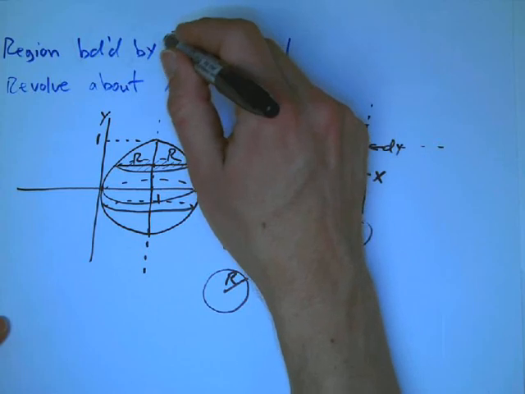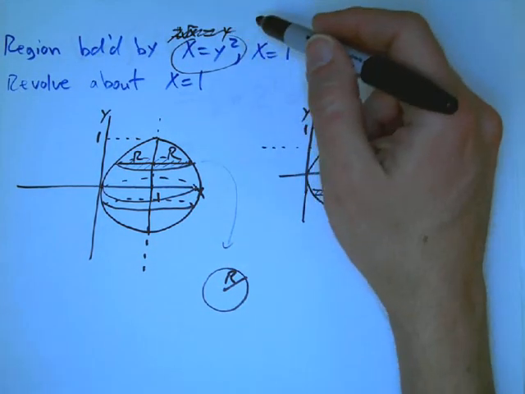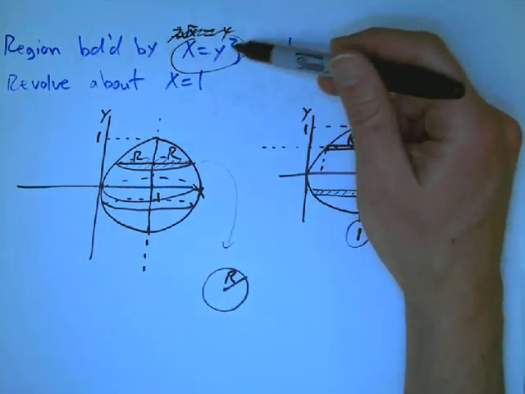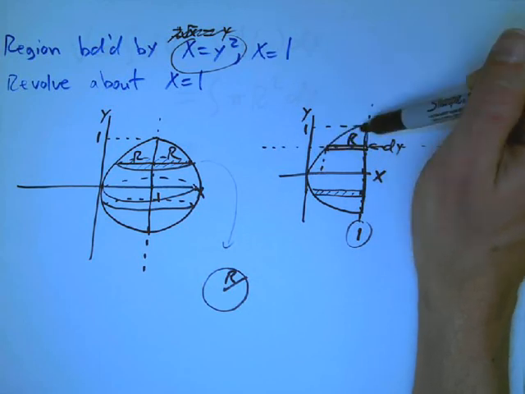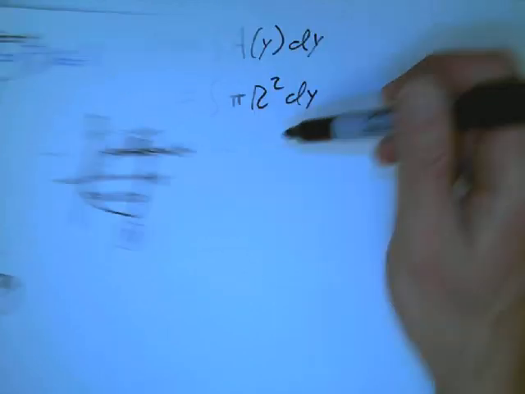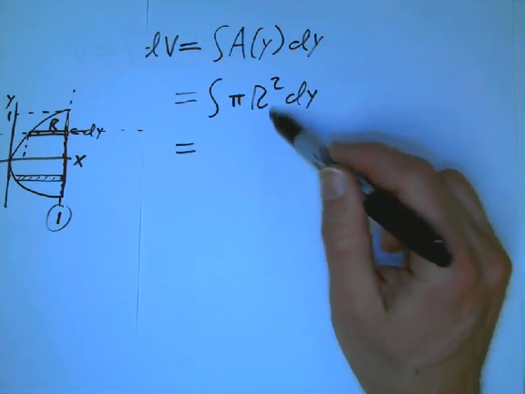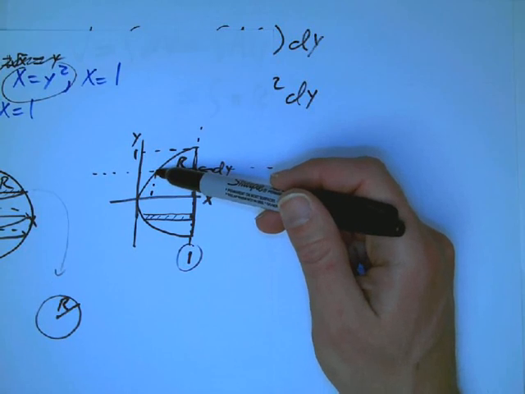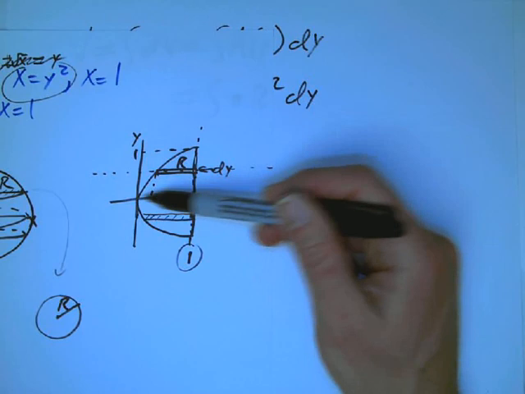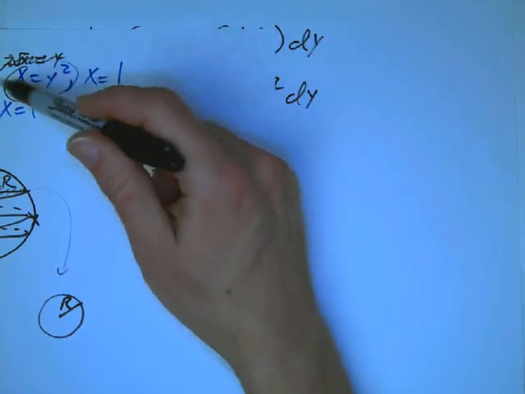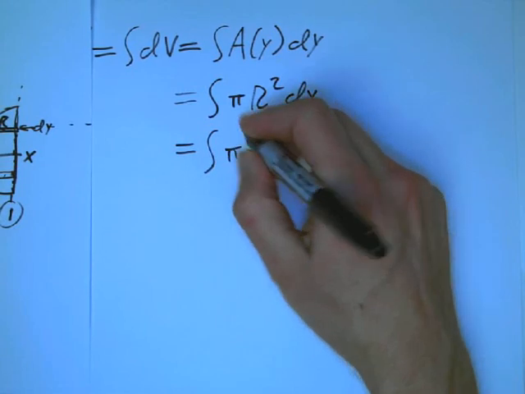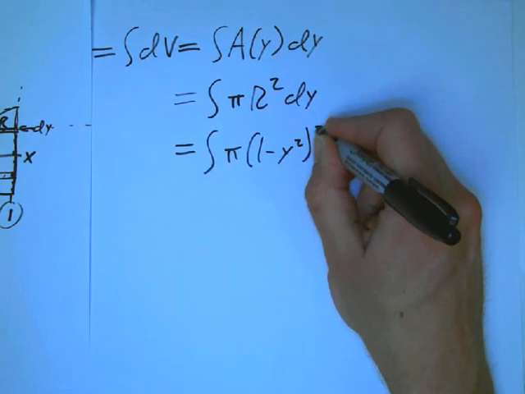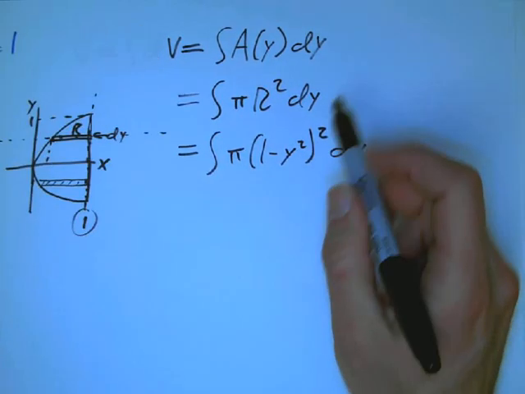And that's where this is really nice. And we do get a break. We don't have to solve. We don't have to do plus or minus root x. It's just going to be the x value that corresponds to a given y is y squared, because this is the curve x equals y squared. If I tell you I'm looking at slice y, which is what this is telling us, that y is the controlling variable for the integral, I need to tell you, in terms of that variable, where is this location along the x-axis. So that's exactly what this tells us, x equals y squared. So we're going to get that radius being 1 minus y squared and then squared dy.